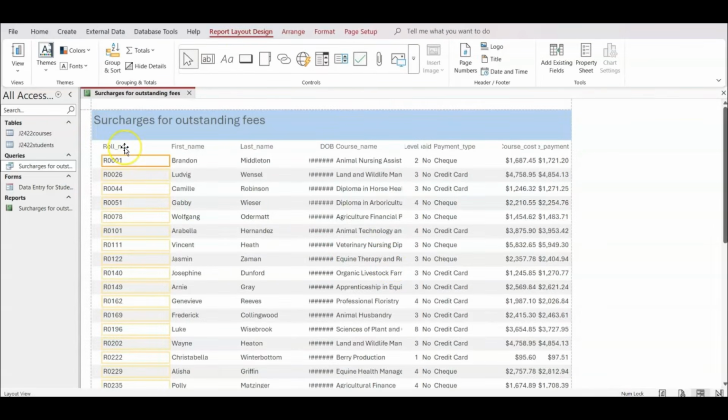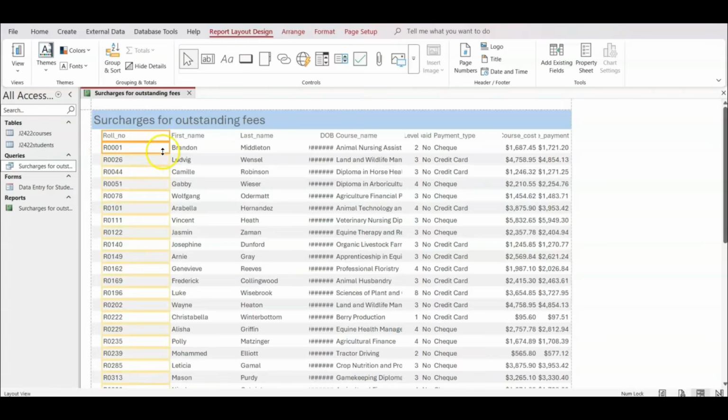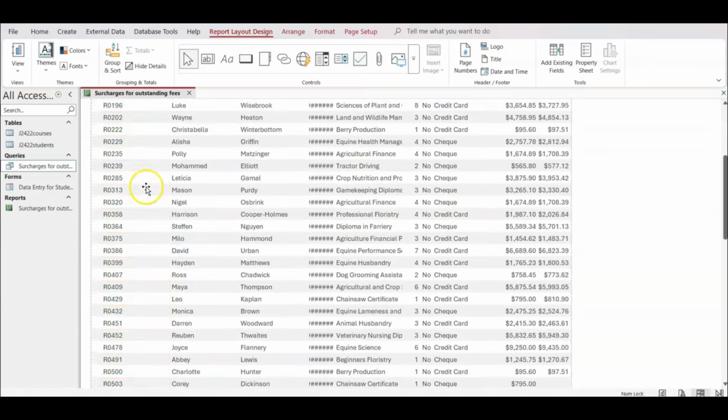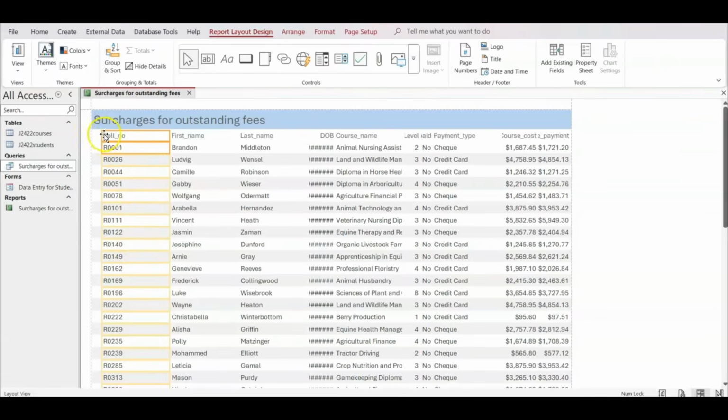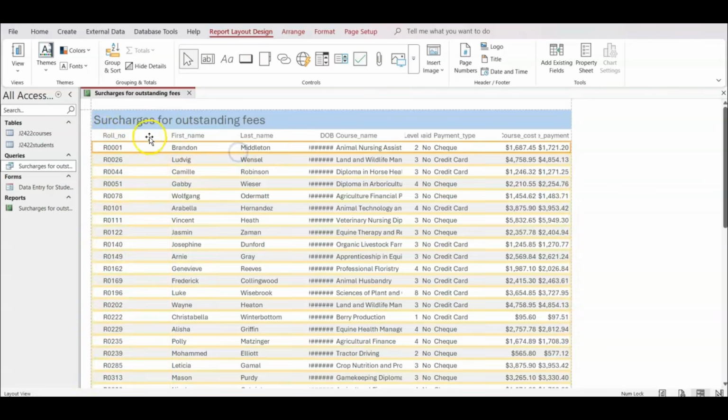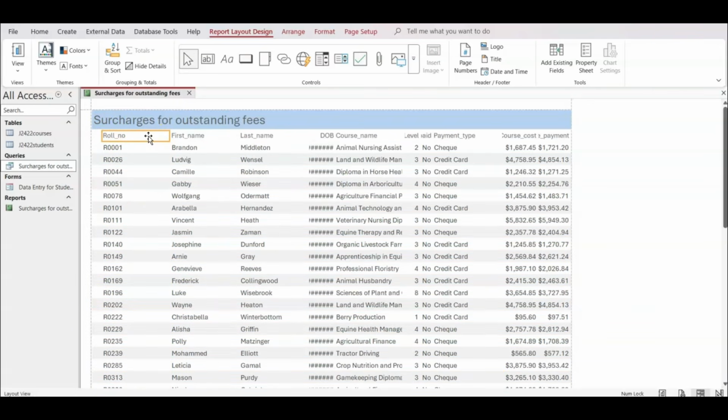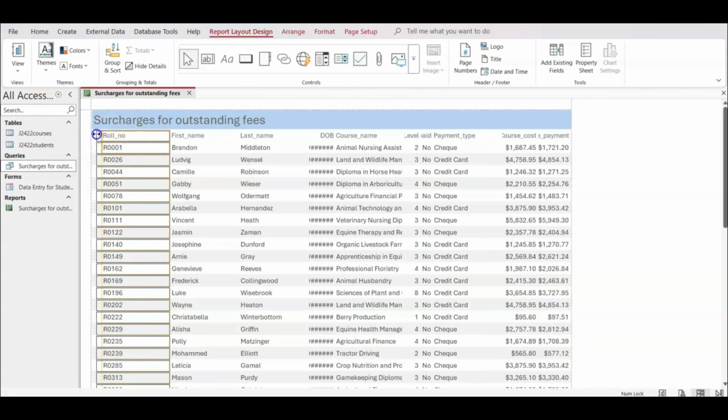I will advise you to actually adjust it using layout view, because when you adjust using layout view, you can at the same time view the record, you can see how the data is actually being displayed, and you can make sure all the data are fully visible. So when we adjust, we make sure you select the field name together with the respective data. You just need to press down the control key on your keyboard, then you select the details of the respective field, then you adjust it.